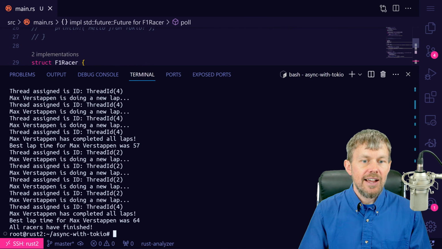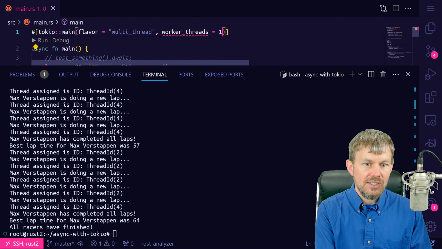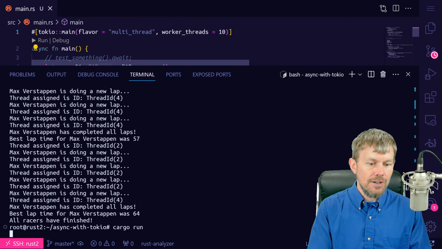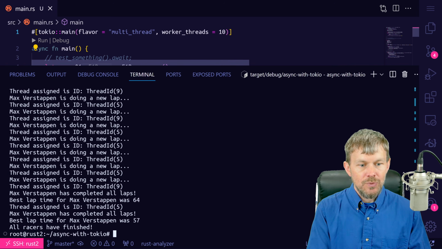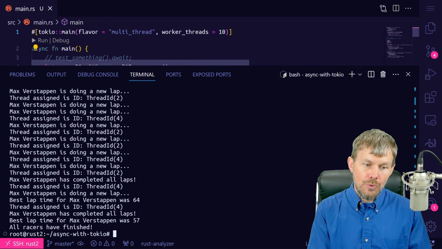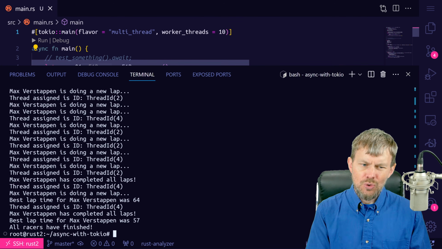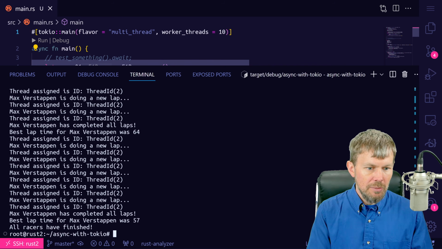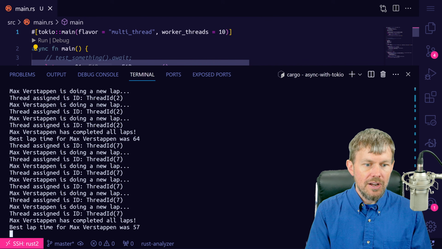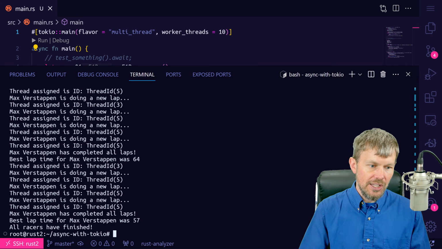And we could go back and add in the number of worker threads and set it to something like 10 here. Now when we run, you can see it's any random thread from, I guess, number 1 or 2 all the way through 12, potentially. I'm not exactly sure where those thread numbers start and end, but as you can see, we are getting scheduled on different threads right here.